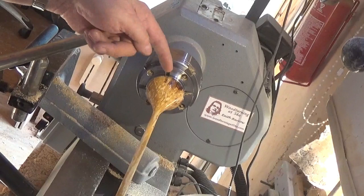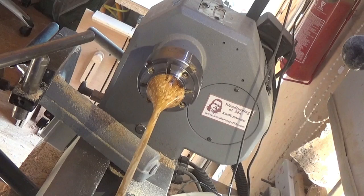Okay, all I've got to do now is part it off, and I'm just going to make a fine groove with the thin parting tool, then I'm going to cut it off with a handsaw.